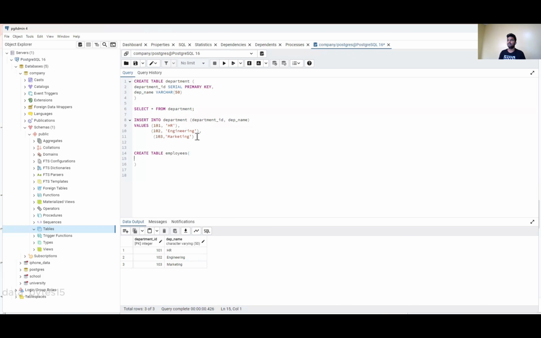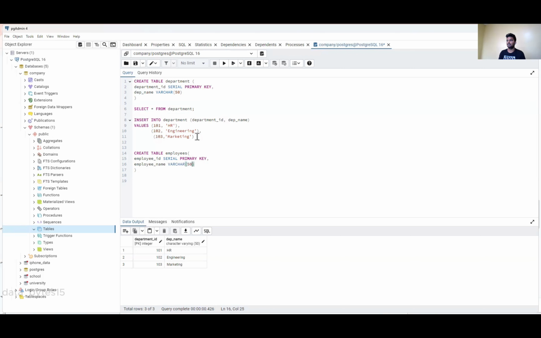Again, within your employees table, you'll be giving all your column names. Say employee ID. Again, it would be serial. Let's say primary key. Again, employee name. Again, it would be varchar.